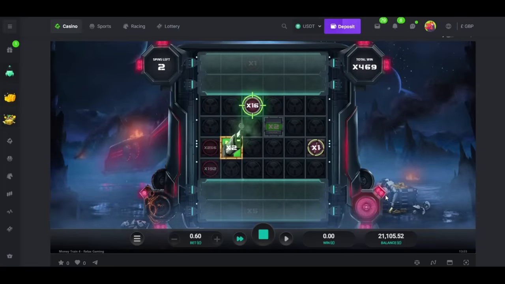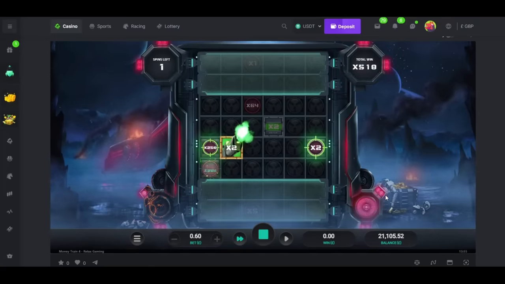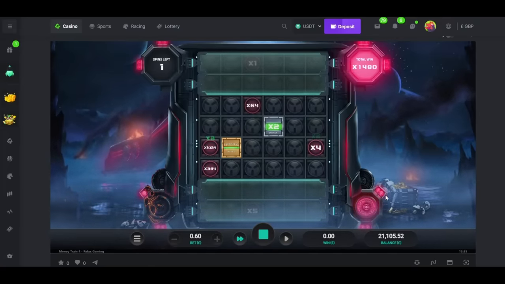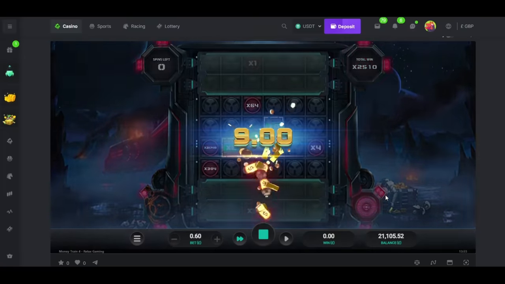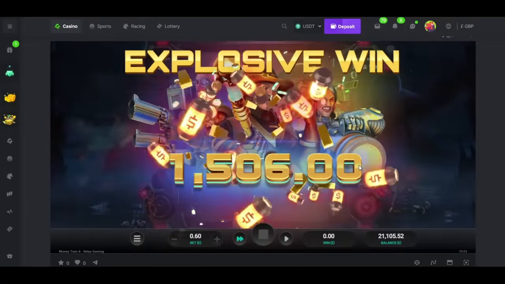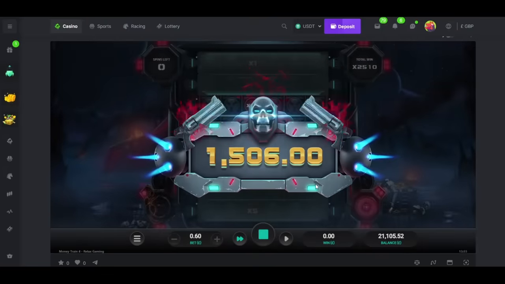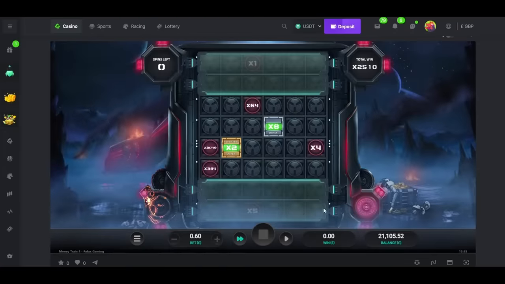Right, it's obvious which two I want it to snipe, so it's obvious which two it's going to snipe. Ah, there you go. It's more like it. It's never going to land anything, but at least it sniped that. Snipe it twice. Oh, that's happy days then. 2,510x. 1,506 quid. That was a decent, nice sniper. Cannot moan.